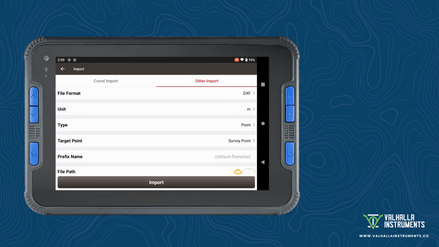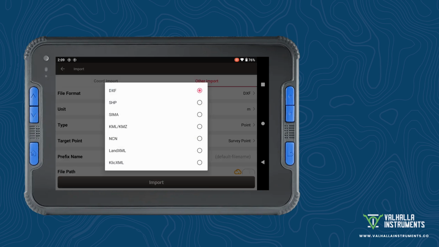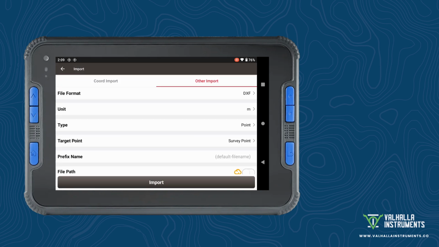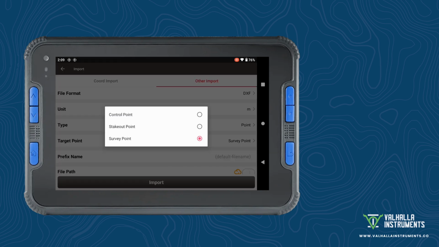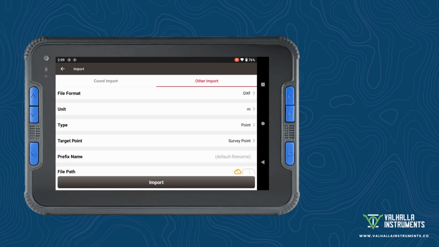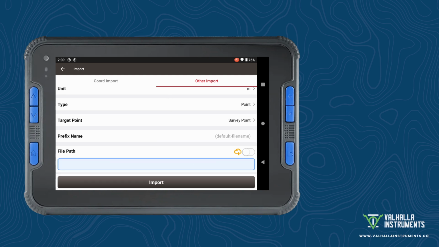Other import will let you choose from other file formats like DXF, shape, or land XML. Put in your unit, type, again, where you want those points to land, and then import once you pick its file path.